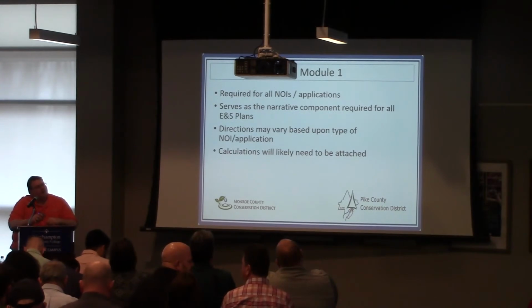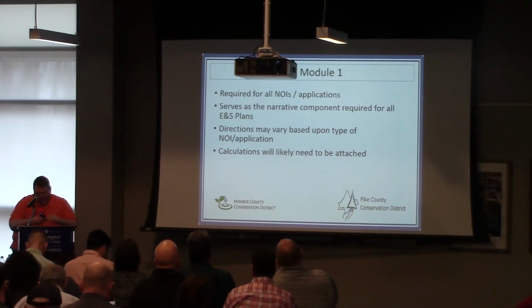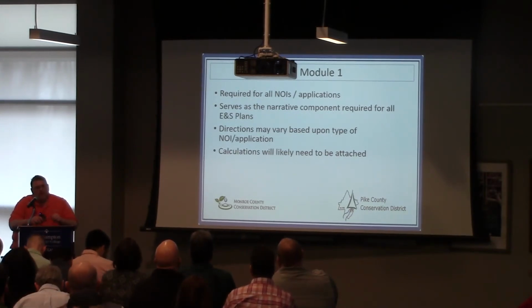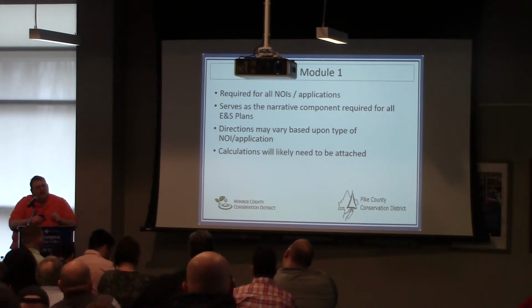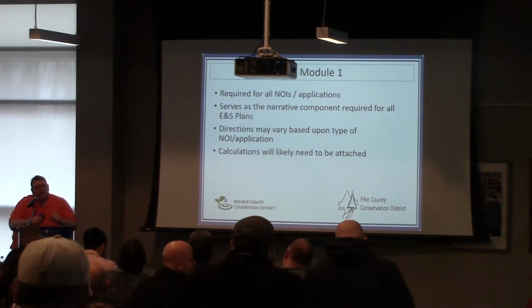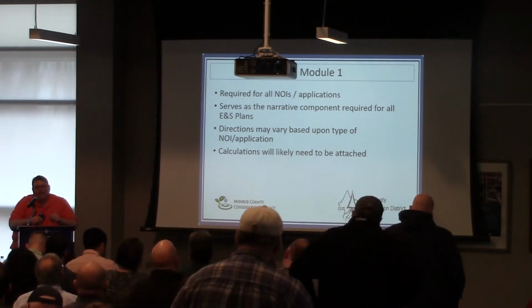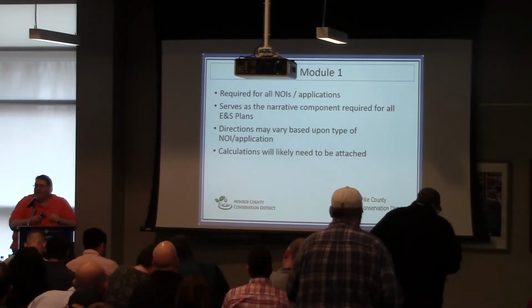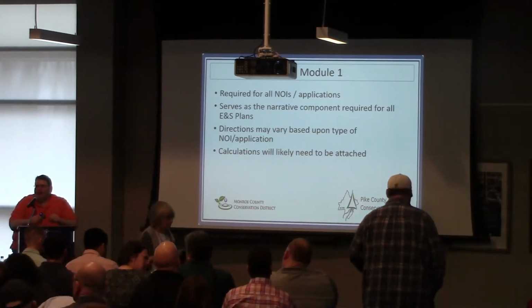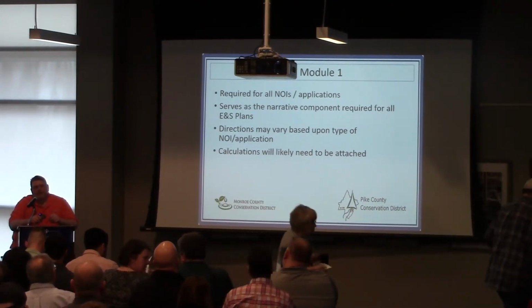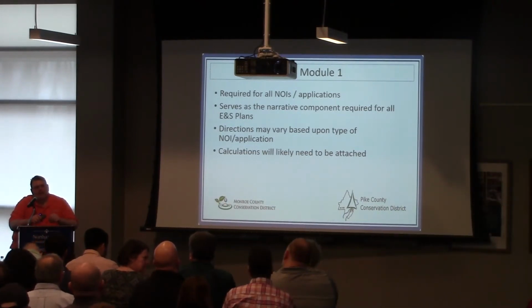The E&S module is required for all applications. So whether it's general permit, individual permit, it doesn't matter. It's going to have the E&S module 1. Now, what this does is it kind of streamlines the project. You no longer have to put your own narrative together. This has all the information that we need to suffice as your narrative.